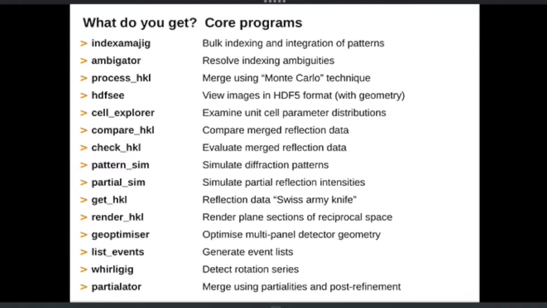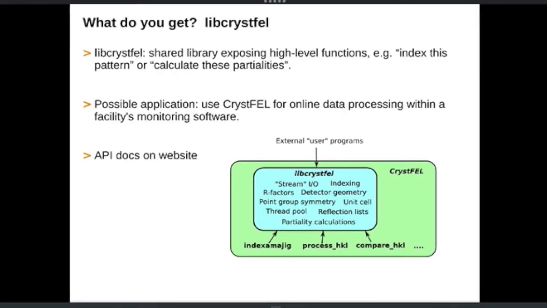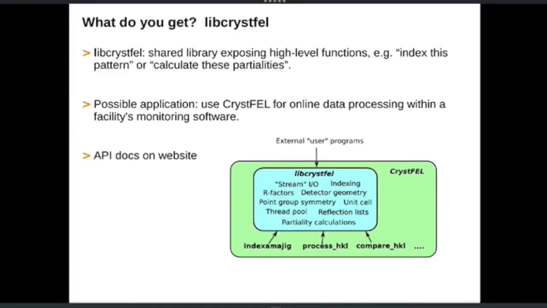Of interest to programmers will be libcrystfel. That's a shared library of routines. It's not meant to be a general crystallographic library as such, but something higher level. For example, it contains functions like index this pattern or calculate these partialities. So high-level functions that you might use, for instance, in a facility framework. So if you wanted to run this in an online monitoring facility at a light source, you might use libcrystfel for that. Documentation, of course, is on the website for this.